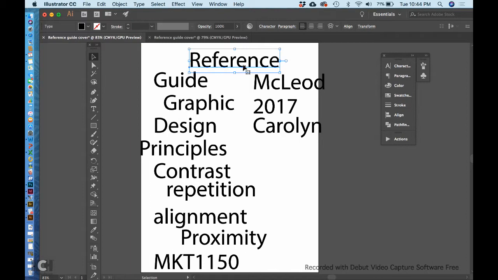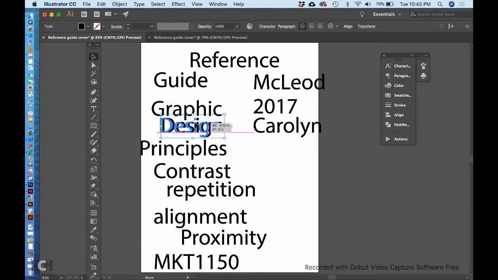So we have a line of text here, and these letters nicely fit, like the E, the R, you can see that they all have this nice line here, but the F sticks up above these letters. So we call this an ascender in typography. And if you take a look at the word graphic, the H also has an ascender, the I, so they move above this line of the text. We also have something that goes below this baseline, which is a descender. So trying to fit all these together with all this different text is going to be really tricky.